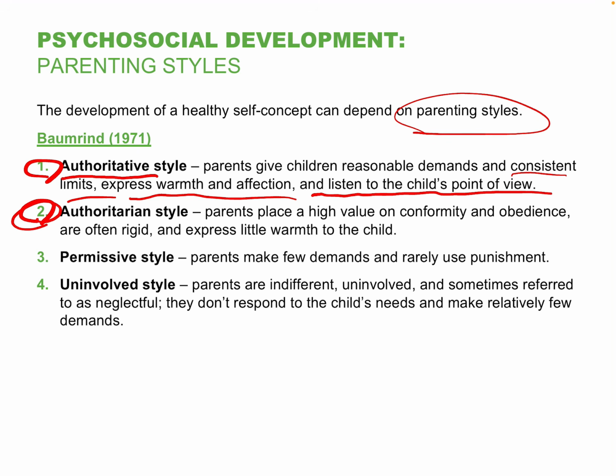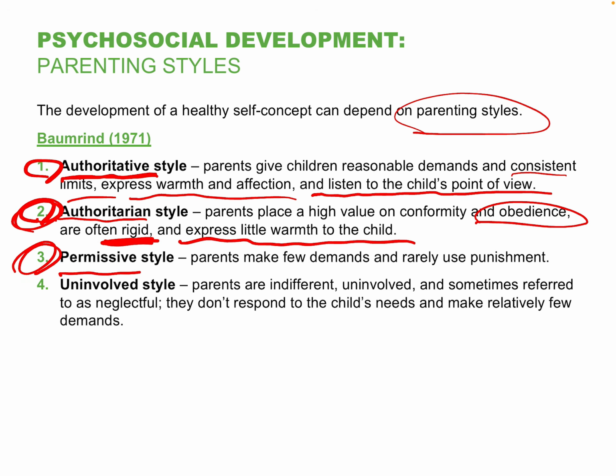Now, the authoritarian, which sounds a lot like authoritative, and sometimes students get them confused, but authoritarian is like a dictator, right? So the parents just want obedience. Just do what I tell you to do. Don't question it, right? There's not a lot of back and forth. They're very stiff and rigid with those rules, and they're not exactly the warm, fuzzy type, okay? And so it's basically a management style. Okay, authoritarian style of parent. So that is less ideal.